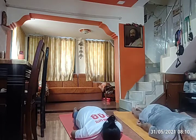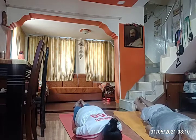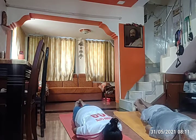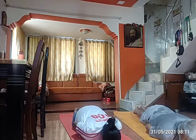Make a fist of your hand. Dono pair upar ek saath. Let's pull the legs up together. And let go. Hands under your chest. Lift your head up. Lift your chest up.